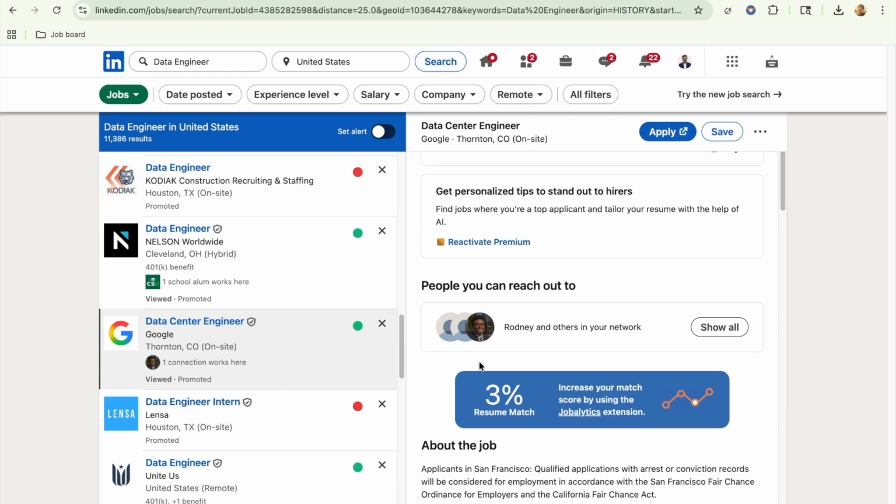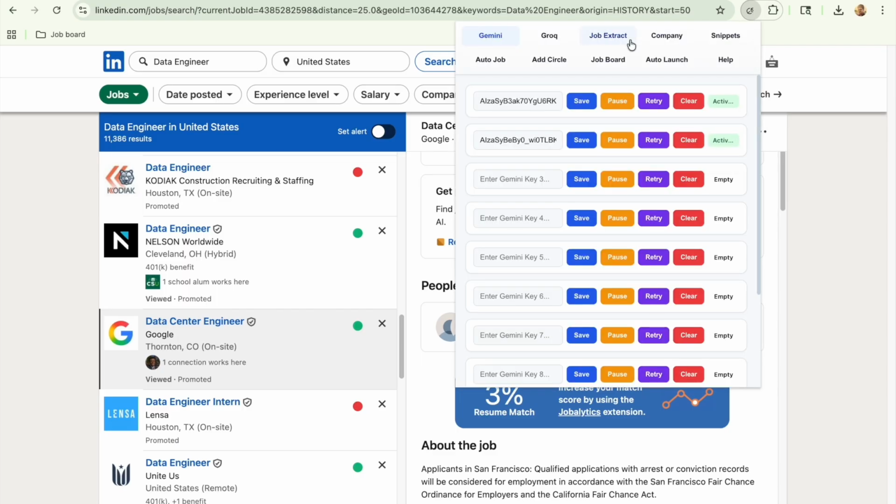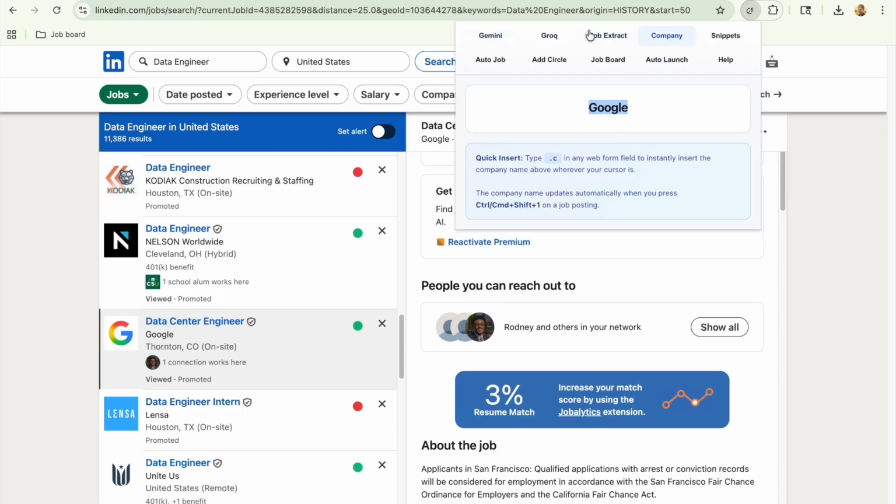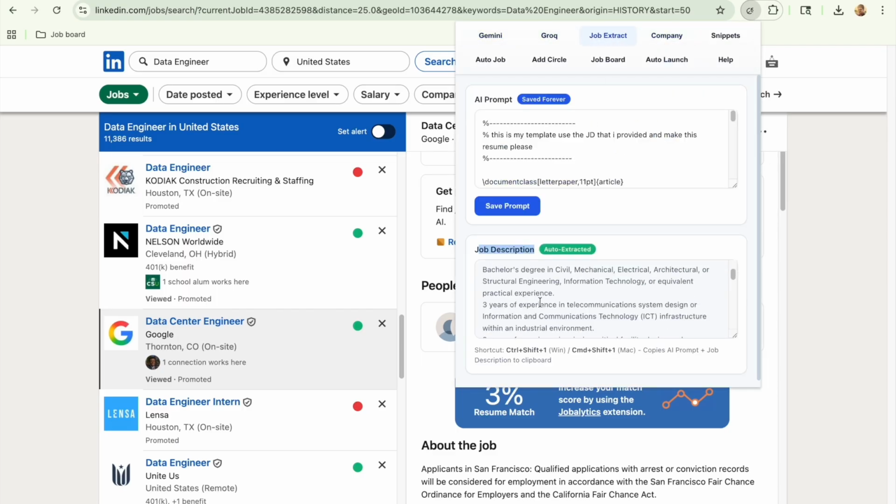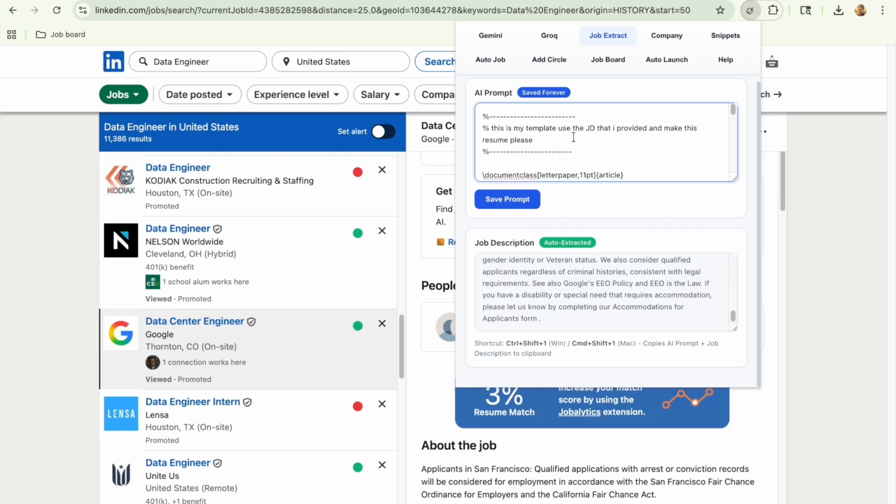I just did nothing. I just clicked Command I, the shortcut key, since we changed it. It copied that to the clipboard, and then I can see that information that it is copied at the company name. If you see the company name got changed, that means it extracted the job description, and it set the rules and instructions. The AI prompt that we have.